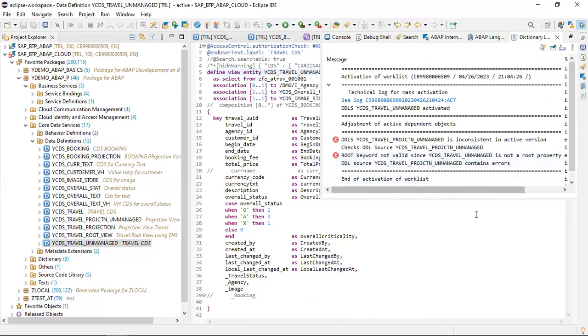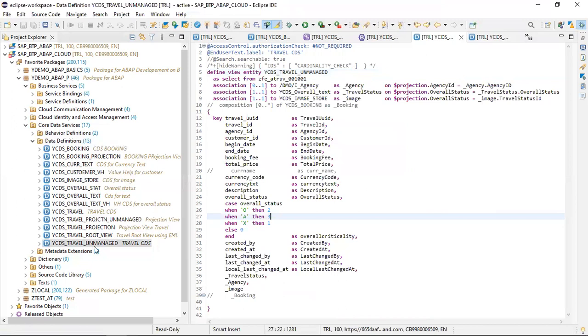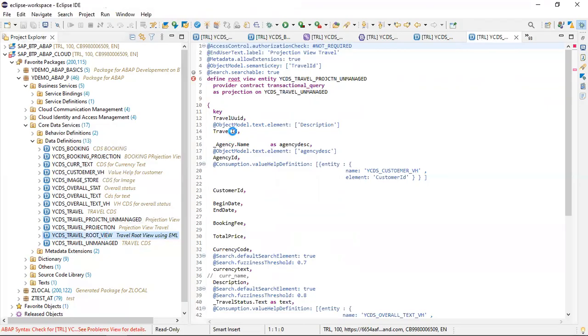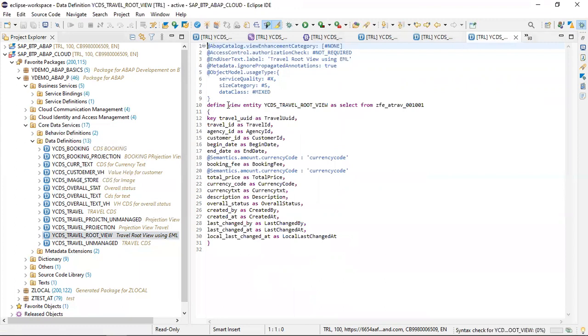It is not a root property. One error is coming. Just wait.